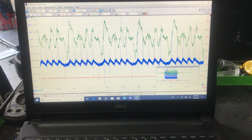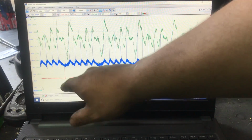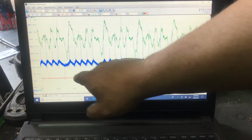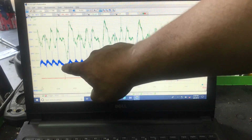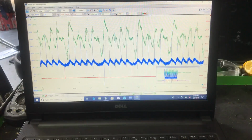But this is pretty cool, man. We have our red trace right here. So we have our sink. That's gonna be our ignition coil firing, and as you can see, it goes straight to that dead cylinder, and then this pull right here is on that dead cylinder as well. So for sure we're 100% sure that it's going to be our cylinder number 4, and we're going to have a problem right there. And I do want to open up the actual intake, open up the valve cover to see what we have. So let's get to it and let's see what we get.